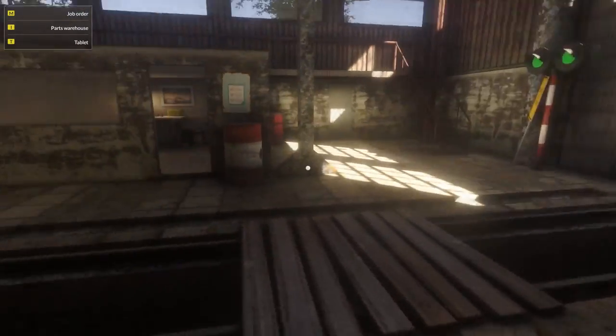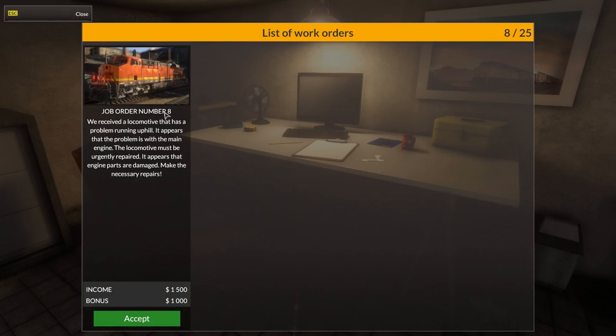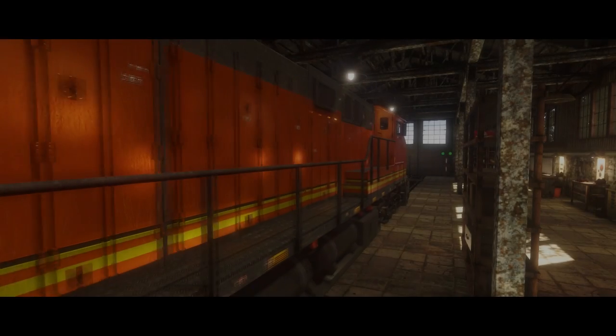I don't know what's going to happen here now because there weren't any more missions, but... Oh, there's a number 8. We recently did a locomotive that has a problem running uphill. It appears the problem was with the main engine. Oh, the locomotive must be urgently repaired. Okay, we might have to do this one before we go. We'll do this one and then we'll call it a day.